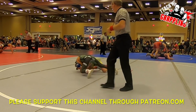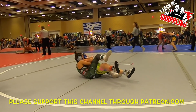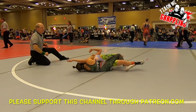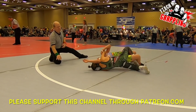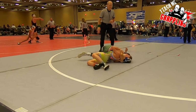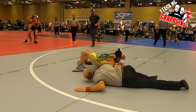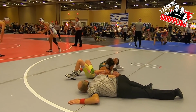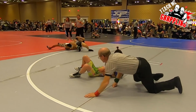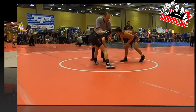So we come in here, we're looking actually like a little crossface action, running around in a circle, and our opponent falls to his back, so we hold him there, use our leg ride with our right leg for the control. And as we're squeezing and holding for the near fall points, we get back on top, and then we transpose into a headlock. So you can see we've got some serious right shoulder pressure. The kid's losing his air. You can see him pulling at the shoulder, trying to relieve the pressure of the hold, but the choke is a little too much, and we get the fall. No choking in wrestling, but there's a little situation of a legal way of doing it.